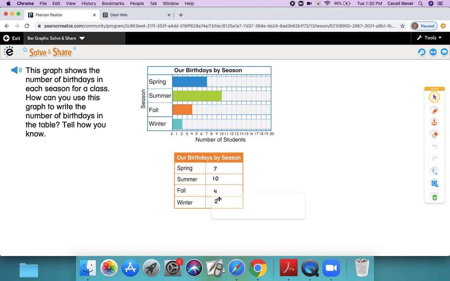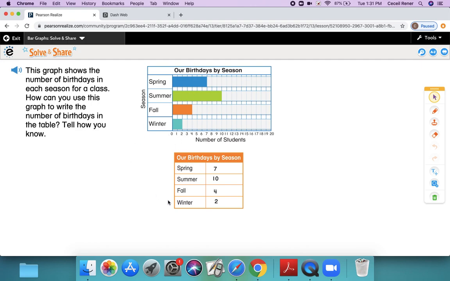Is it showing the same data? Yes, it is. It shows the exact same data, but here we're using it in a visual way. So we can see quite easily, when are the most birthdays? In the summer, our bar is longer. When are the least number of birthdays? In the winter, I don't even have to look to see how many. I could just look at the shortest bar. When are the second most birthdays? In the spring, I could see just by looking. I don't have to figure anything out. I could just say that.